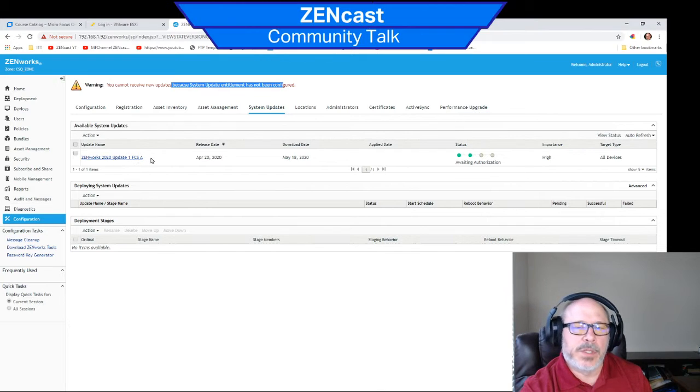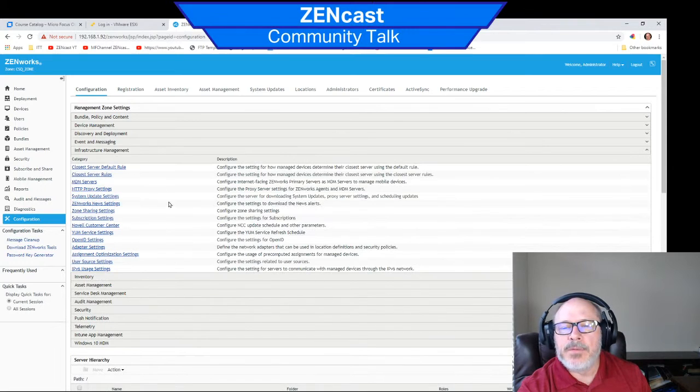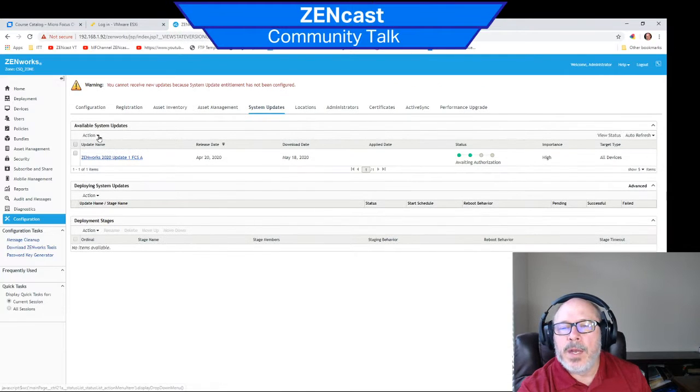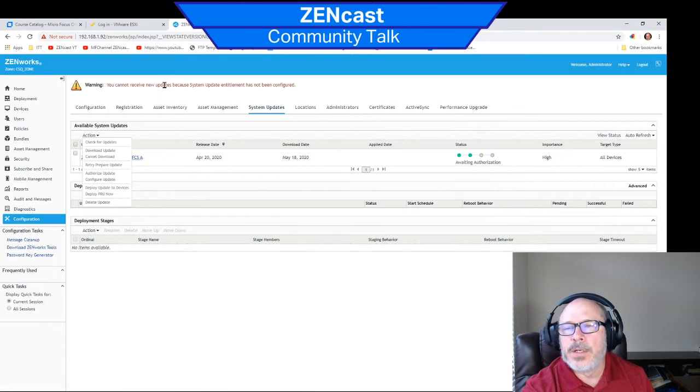How I got this in was a zman sui command, which you can do on your test environment. If you're not configuring this particular, you can typically do the zman sui, which is system update import. But if you needed to, most zones have this already configured. System update settings, and then the same key that's used is the Novell customer settings. So be aware that those are there, and that's why this is grayed out. Should you throw up a zone real quick and it's grayed out, it'll tell you.